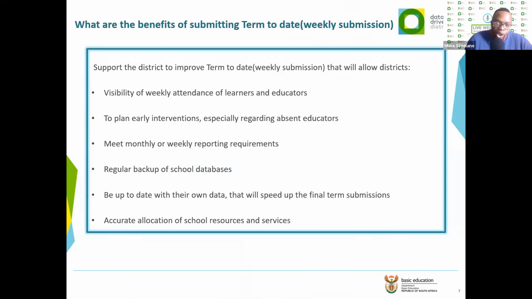Even with the load shedding happening, it does have a tendency to affect equipment. Your computer might not turn on one day because it's switched off without being properly switched off. And then the question is, what happens to the database there? If you are doing weekly submissions, you can be guaranteed an up-to-date update of your database. Yes, and like I said, you're up to date with your own data, and then during the final term submission, that process will be sped up.